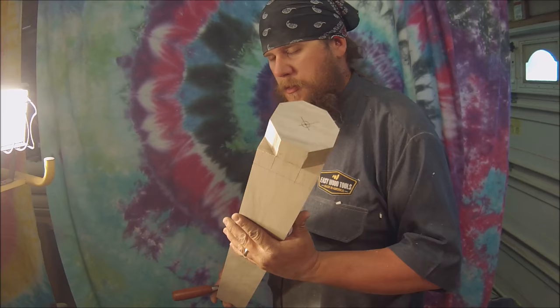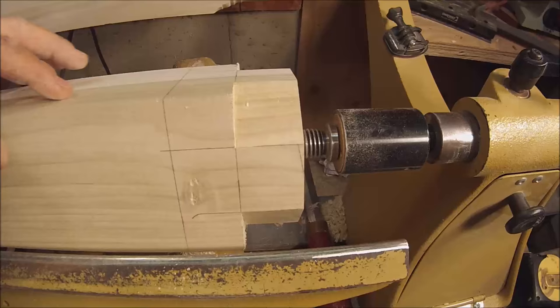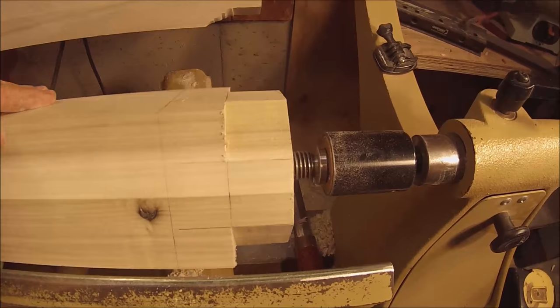Detail down here, actually maybe the fourth step. I had to cut all these into octagons, and then this detail here. So what it starts out as would be a 3/8, 3/8, 1/8, and then 3/8 in this little section, and this will turn into that. All right, let's keep going.